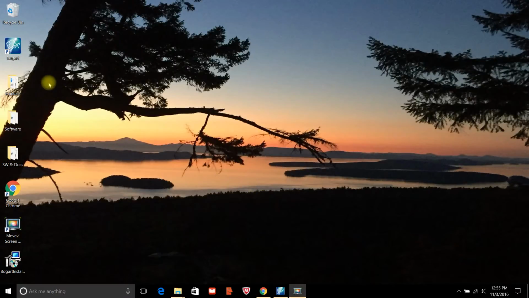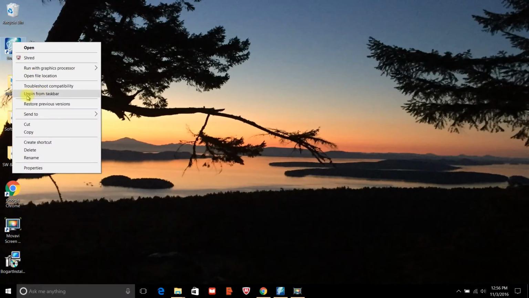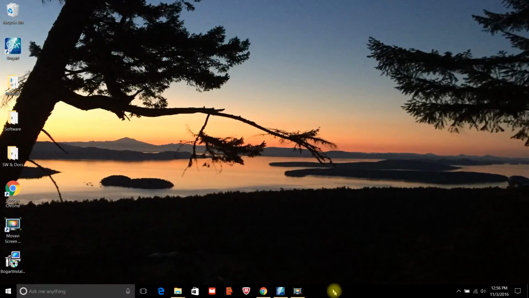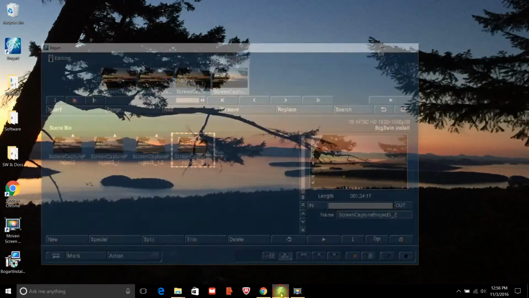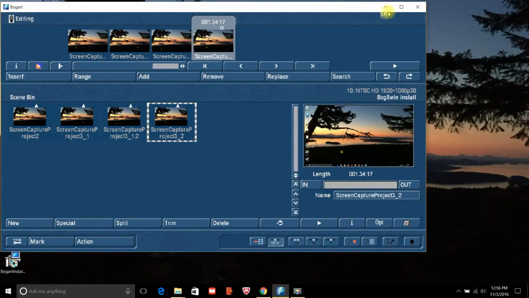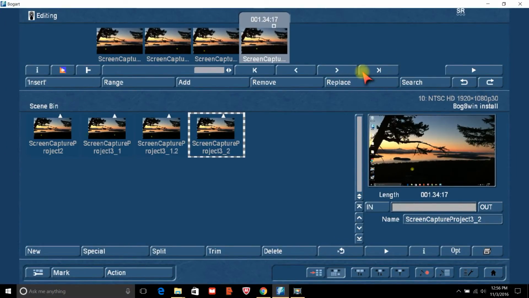Okay, your Bogart is probably going to be up here on the screen. And if you want to get it down on the taskbar on a regular basis, you could right click on it and it will say pin to taskbar, and then it'll also show up down there in the taskbar. But we've already put it down there, so we'll just click somewhere else and that screen will go away. And we will launch Bogart. Already had it running. We'll make it maximize to the screen. It's a project we're working on, actually.